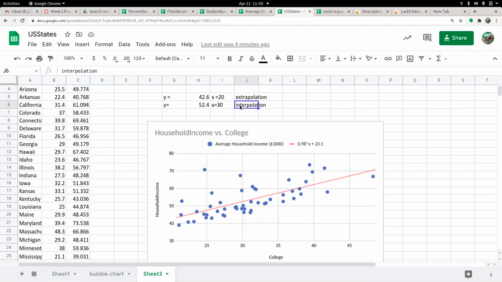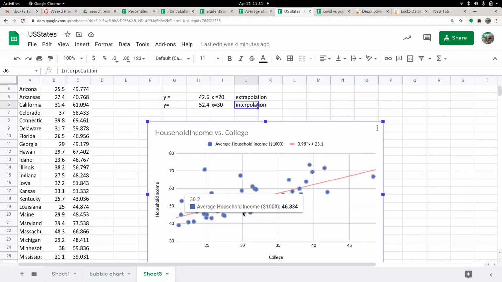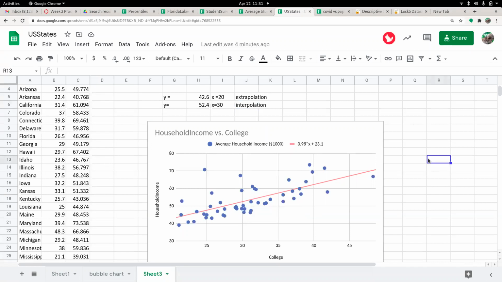And then my interpolation here is, well, there are several states that had around 30% people with college degrees, but they had a pretty wide range. If we click on them, they'll tell us 46,000 down there, 67,000 per year up there. So there's a wide range of what's going on out there. So even interpolation can be dangerous if you don't have a strong enough correlation, and then it depends on how you're using it, right? Does this predict reality? The answer is no. Does it estimate reality? The answer is, well, yeah, to a reasonable degree. Measuring that degree is a whole other matter that comes up in chapter 9, which fortunately we don't have time to do. So we're just scratching the surface.